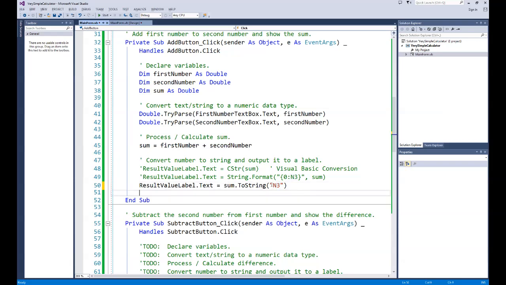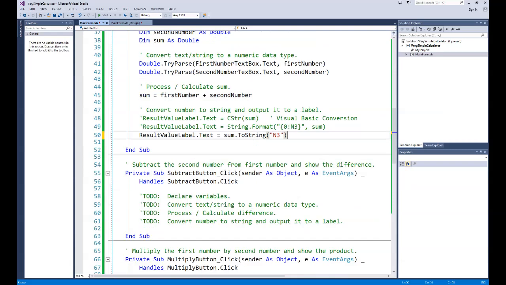So we can see that we have a number of ways to shape our string value from a numeric data type. We've got the convert to string function, we've got the string.format method, and we've got the sum toString .NET Framework method on that to shape our value to a string. I personally like the third choice, and you'll see me use this throughout the series instead of the other two.